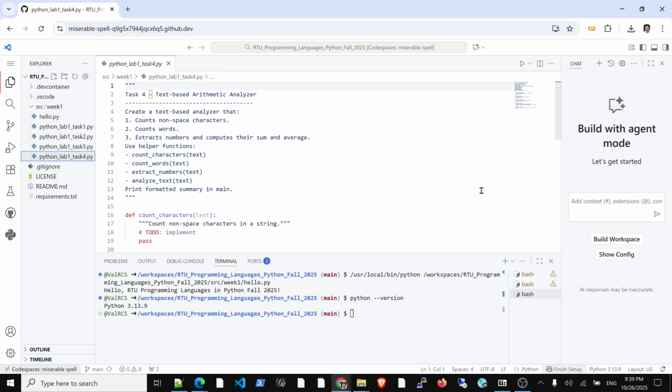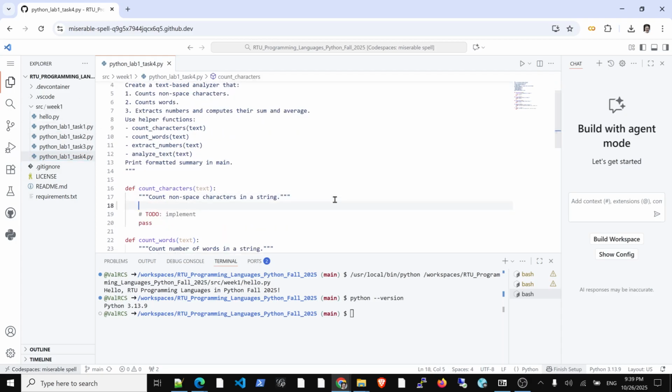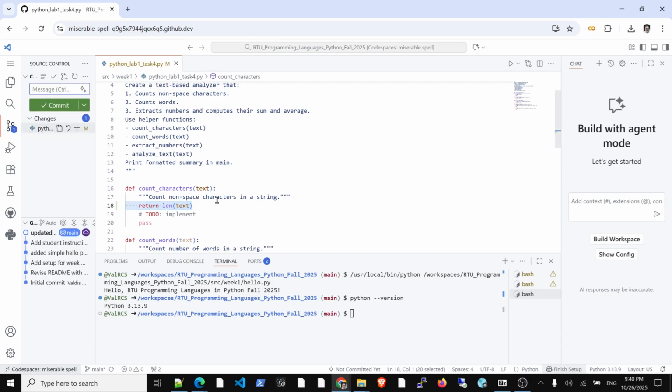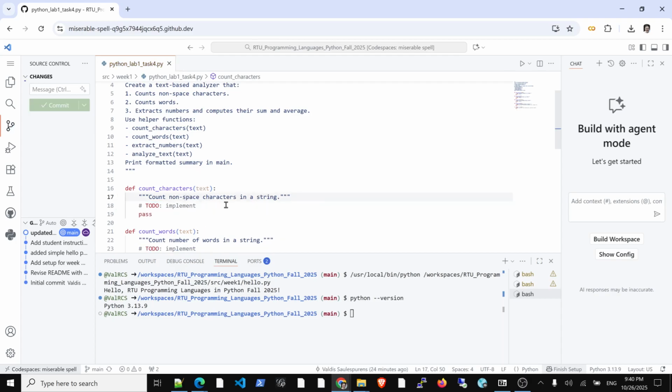Then of course you make some changes, like if I did something here, return the length of the text, this would be a solution after this function. That's it, it's so simple, if I remember correctly. Count characters, non-space: you have to clean out the spaces, so that's not so easy. But anyway, you see I have a change, I will submit this. But I'm not going to change it because this is not quite correct. You need to fix it. For non-space characters, you have to clean the space first. This should go well along with your lecture you had this morning, so hopefully it should not present too much trouble.